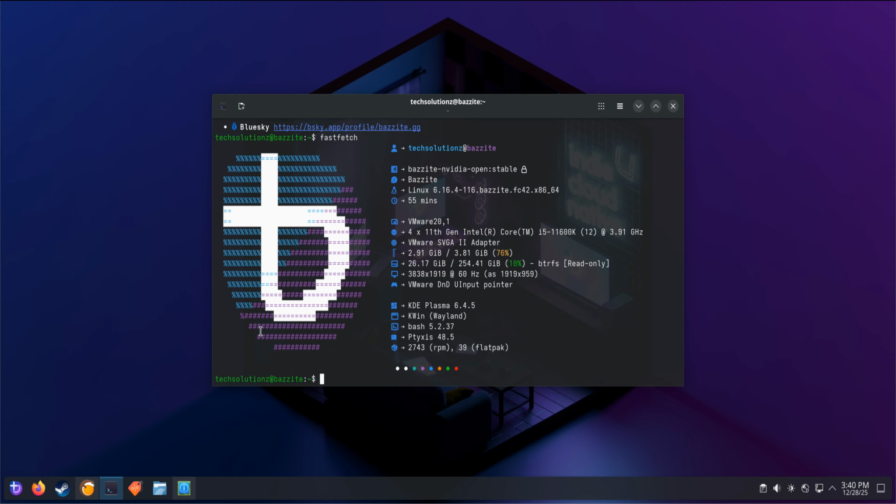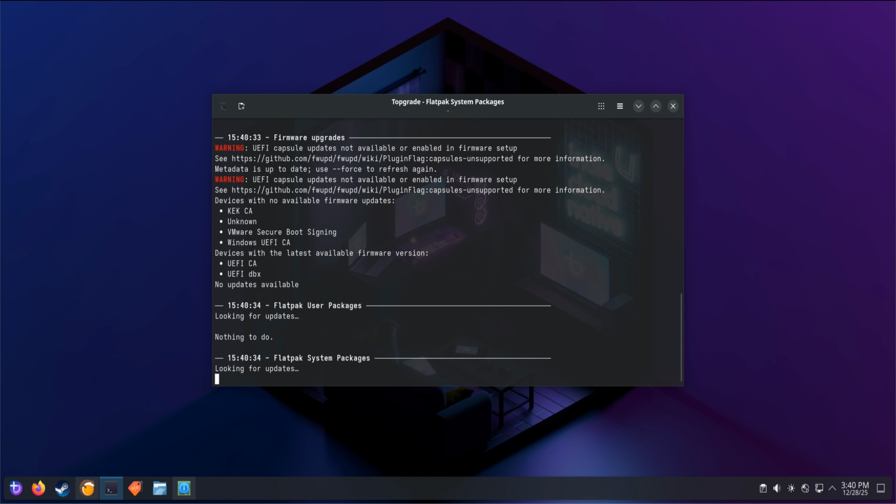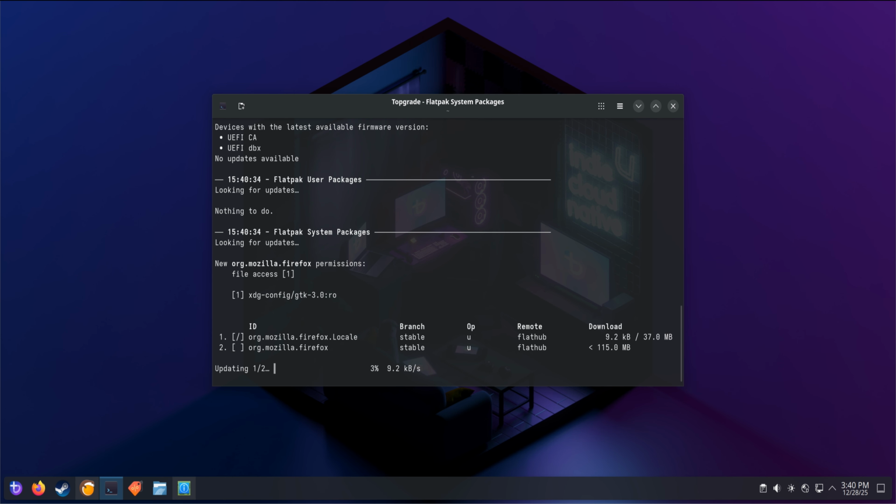On a traditional Linux distribution, updates modify the system directly. Over time, those changes can conflict, break dependencies, or cause unexpected behavior. On Bazzite, updates are delivered as full system images. A new version is prepared alongside the old one. When you reboot, you switch to the new version. If something ever goes wrong, you can roll back to the previous version just as easily. This makes Bazzite extremely reliable. Updates become something you do confidently instead of something you fear.